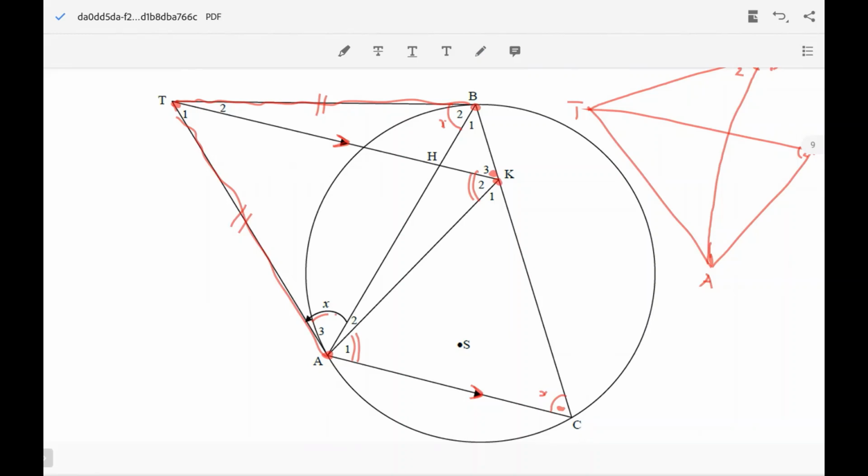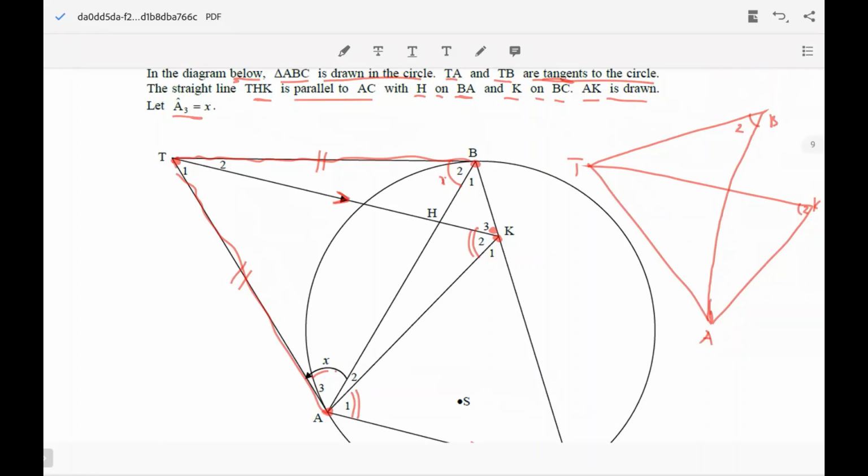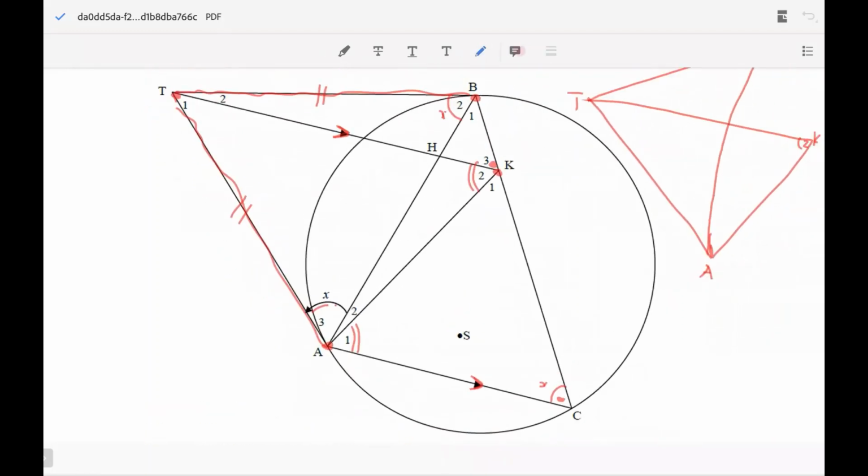But then alternatively, we can also change the focus and look at angle K3. Okay, I need the space here. So look at K3. It's still the same quadrilateral you're talking about. I'll sketch it here. I have something like that, and something here, and that. This is my point K. So this is A, K, B, T.